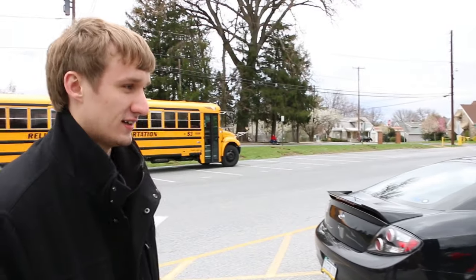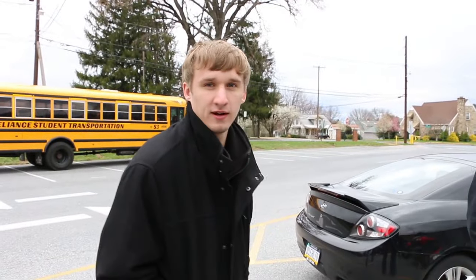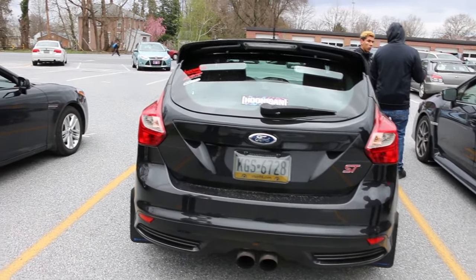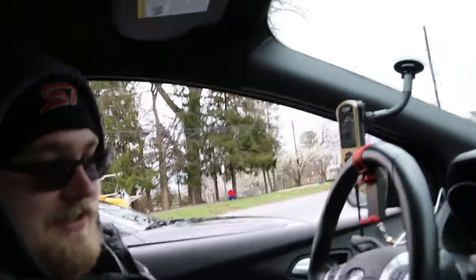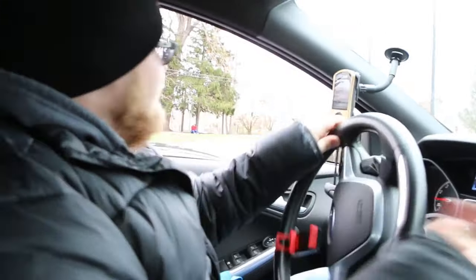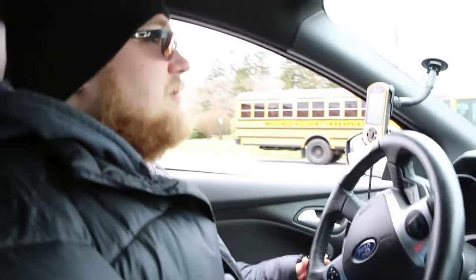So what all's done to it? Full bolt-on, Stage 3, and then Stratified tune. Okay. Full custom tune. Makes around like 310. It's only 30 right now. 310 to the wheels? Okay. All right. That's pretty cool. All righty then. I like that better than mine. Stock clutch or anything? Stock, yeah. Yeah, okay. All right.